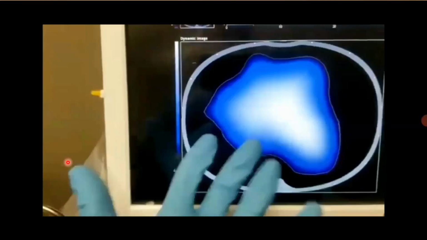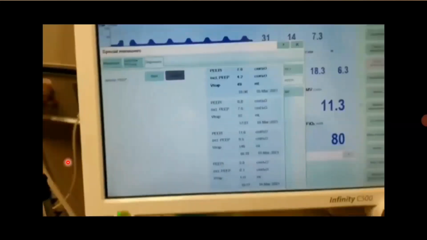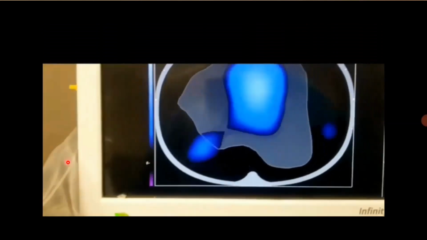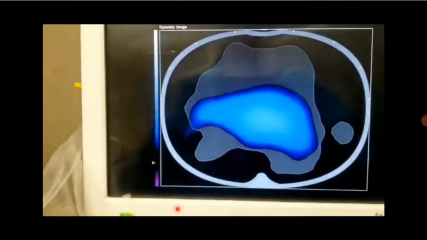With ACPC, on inspiration, you'll see the blue up here, and on expiration, it becomes extremely small. And then you don't really see that with APRV. So let me show you this one. Sorry, my hand's going to be in the way. So this is ACPC with the optimal PEEP. Here's my hand getting in the way.